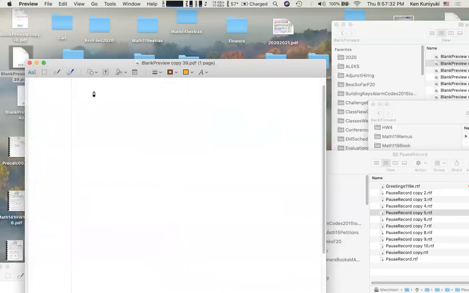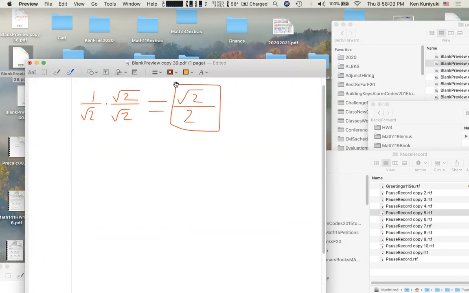Okay, so in the beginning, let's do a very simple example. 1 over the square root of 2, the most elementary example. I don't like the fact that the denominator is irrational, but I can rationalize it by multiplying by 1. You would do it naturally by going root 2 over root 2. And then you multiply the fractions across. 1 times root 2 is root 2. Root 2 times root 2 is 2. And we have rationalized the denominator. This is a classic move in trig.